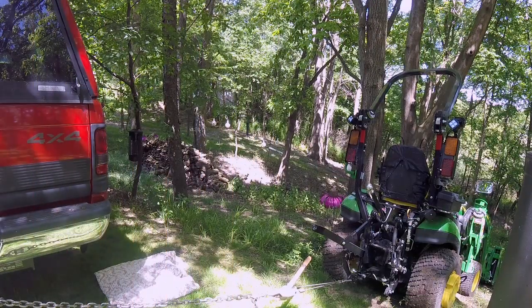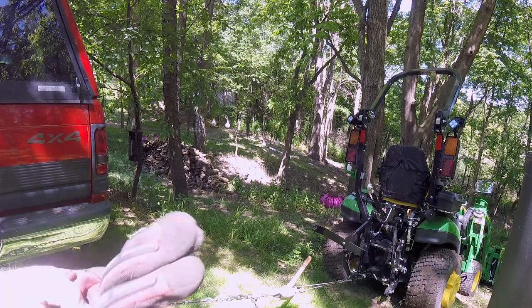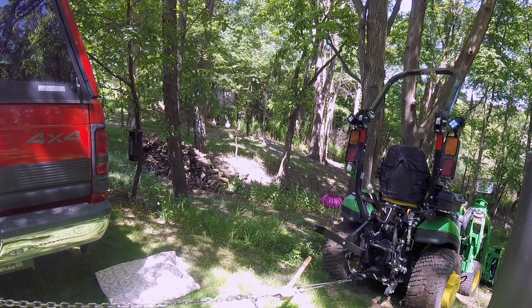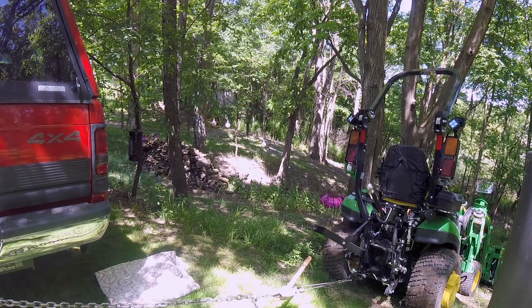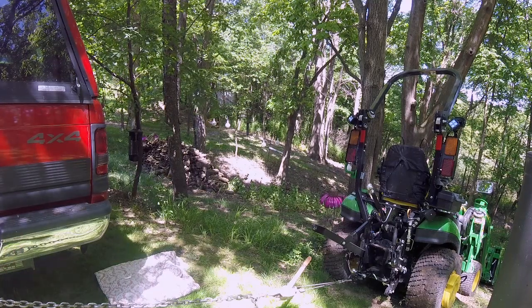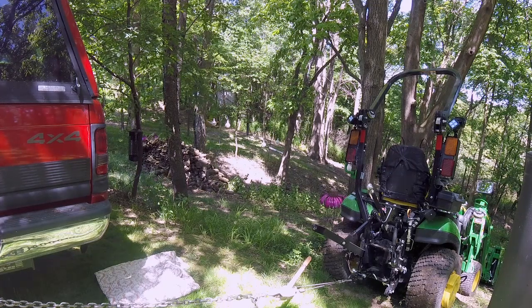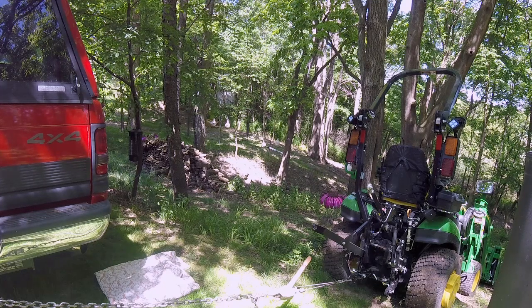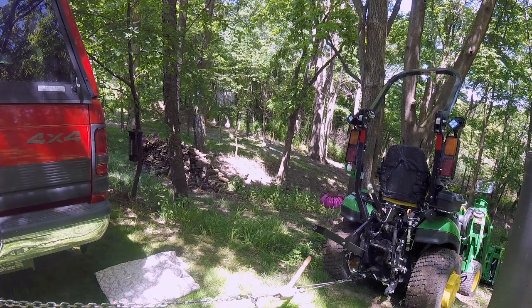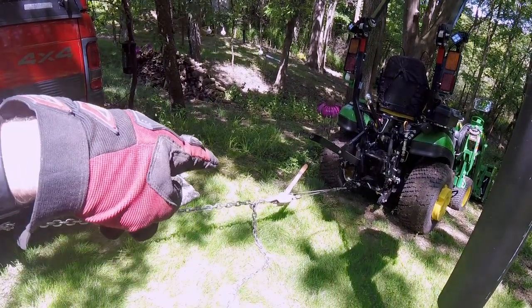Well, I got pulled back pretty tight, so it's time to reposition. I could go another foot, but I'm just going to go ahead and reposition now. I'll put the tractor back in gear, put it in park, lowered the bucket back down before I get ready to release this. It dawned on me some of you may never have used a hand winch, so I don't know if you can see that little red handle inside the big handle. That's how you release it. So I'll go around and let you watch that.